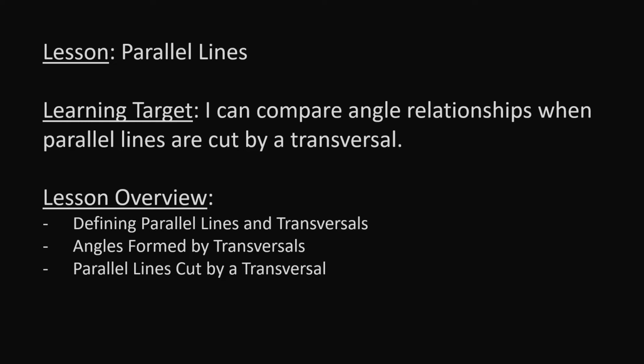And so just to recap what's going to be in our lesson, we are going to be defining parallel lines and what transversals are. We're going to talk about the angles formed by transversals, and then we will talk about the special angle relationships that are formed when parallel lines are cut by a transversal. You'll want to have your guided notes to go along with this lesson. Let's get started.